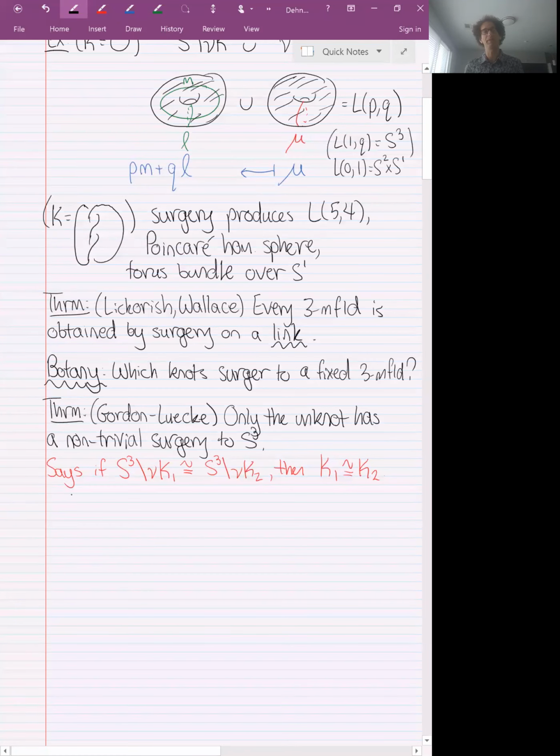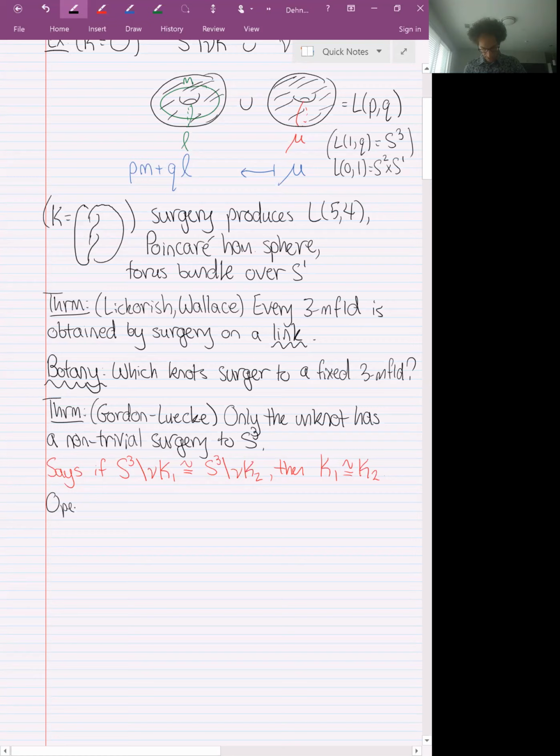So we do get a very deep result about knots once we understand Dehn surgery. And there's a more general interplay between the two areas. Okay, so this seems great. We can detect the unknot, or we have a nice surgery characterization of S3, but this gets really hard after the manifold gets a little bit more complicated.